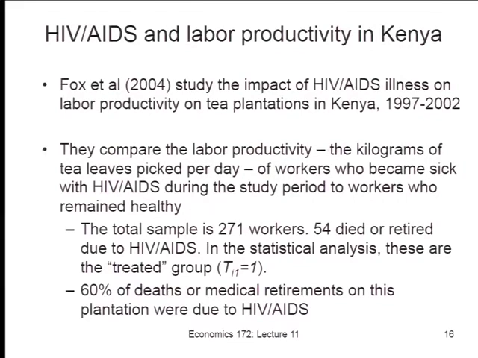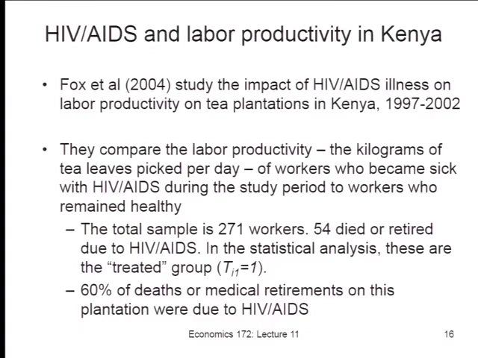They have their own hospital. They have multiple clinics. So there's a whole health infrastructure, and all of it is free of charge for workers. So rather than having to go to government centers, they can use these company facilities free of charge. And of course, that's a big incentive for workers, A, to stay healthy and get the health care that they need, but B, it lets the company know what the health status of their workers is. So these 54 workers are workers who got sick, went to a company hospital or clinic, were tested, were HIV positive, and then either died or retired in the coming period after that.